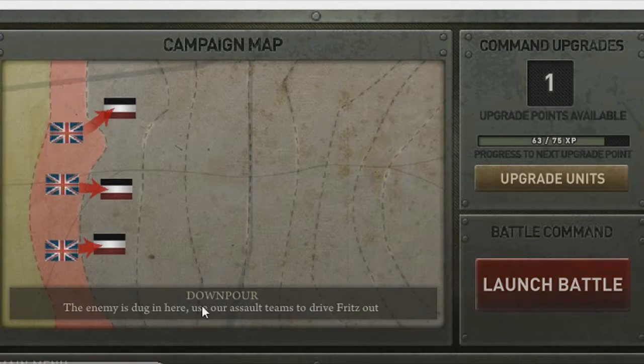So the next mission is downpour. The enemy is dug in here, use our assault teams to drive fits out, as to why I got the grenade upgrade.